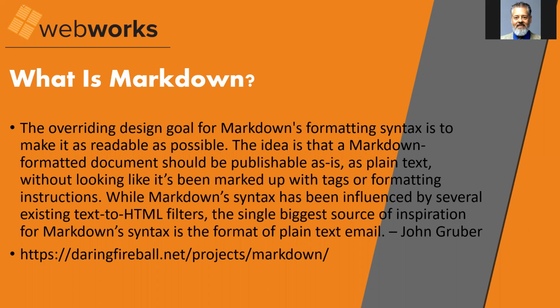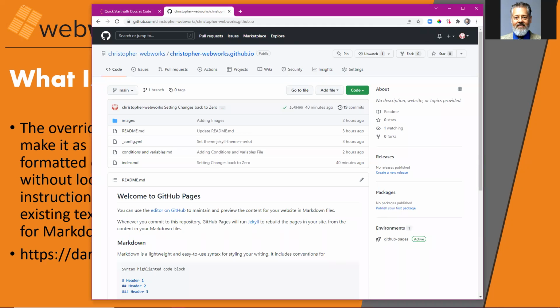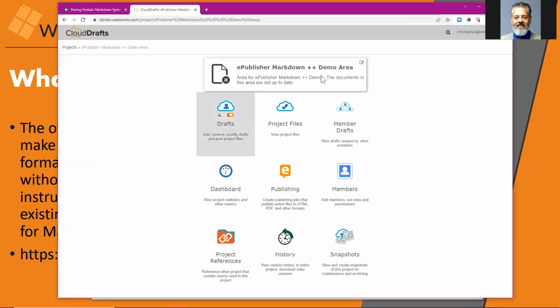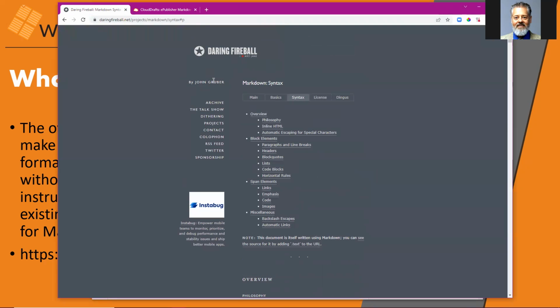This URL I have at the bottom, Daring Fireball. It's actually the site where it was. Let me see if I can get there. Here we go. This is the site that I pull most of my information from, John Gruber. He is like a Markdown guru, and he just kind of laid the groundwork for Markdown and how it should be viewed and how it should be used.